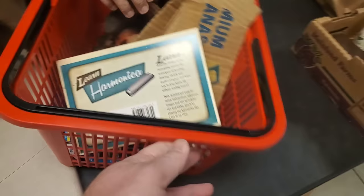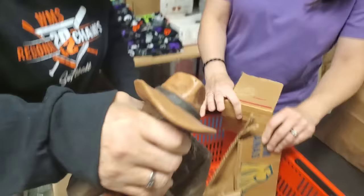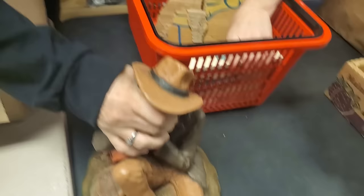All right. Beautiful. There's that. Bag of cookbooks. Yes. More wonderful dishes. Ooh, this has marbles. Got some marbles. Beautiful. Show this quickly. I need to see this. That's a cowboy playing a harmonica, but in the box is a harmonica. We should sell that as a set. We should, because it came out of the same thing. Absolutely. We're definitely doing it.